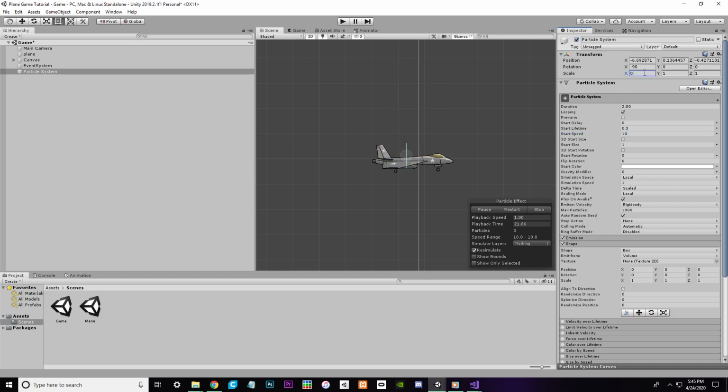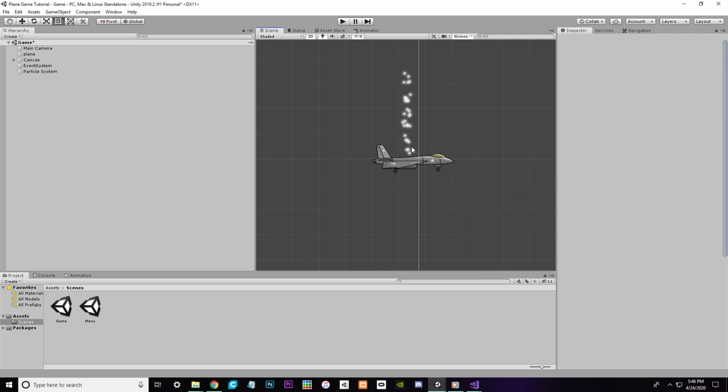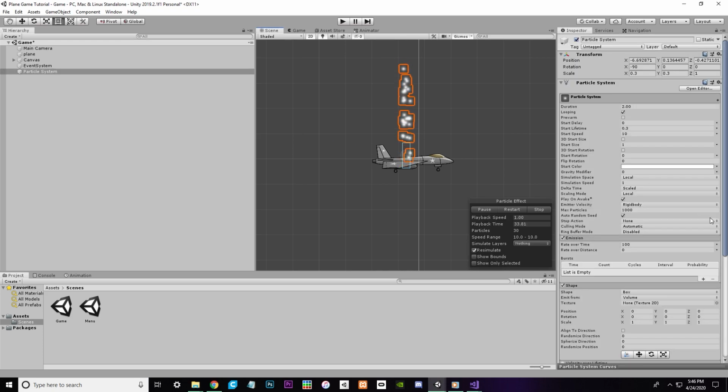We also need to make it so the size is 0.3 on the X and Y. And we need to go to emission and change the rate over time to 100. So this will make it spawn in pretty fast and looks pretty good. We need to make its rotation not 0.